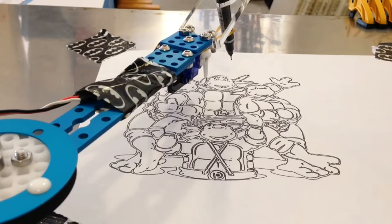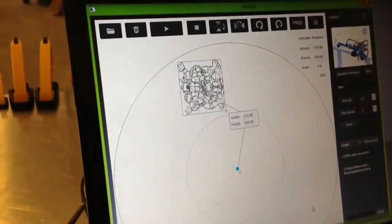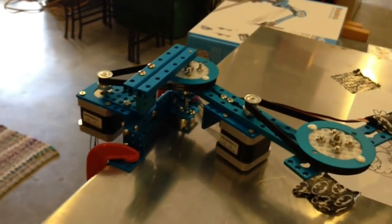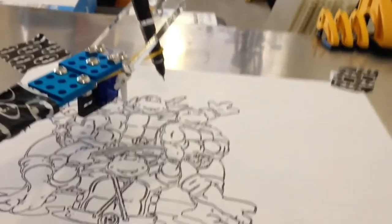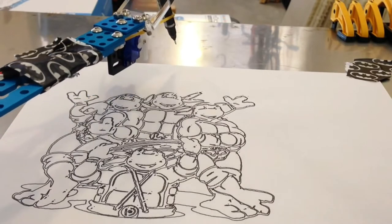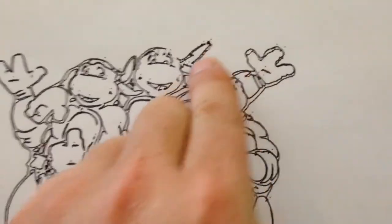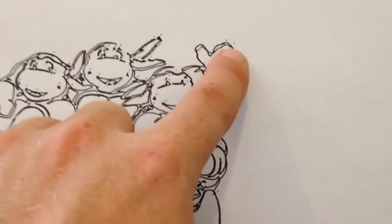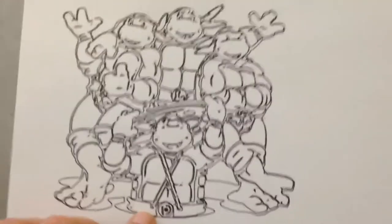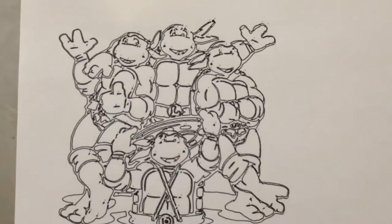Okay. And that's complete. The last few minutes of the video went mighty quick. It's now 12:38, and we are 100% complete. That's it with our mDrawBot today from Makeblock. I'm going to move the pen to home and let you get a good picture of the drawing. Now you'll see the black dots are quite prevalent where the pen went up and down a lot. I think I'll be able to get those out of there by adjusting how much the pen raises. But that might be for a future video. Sorry about my shaking.